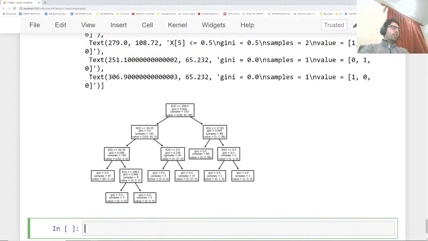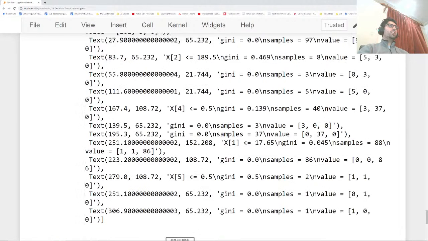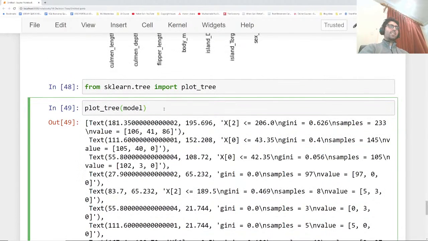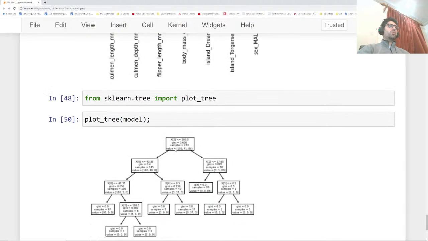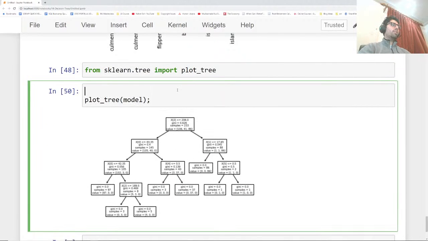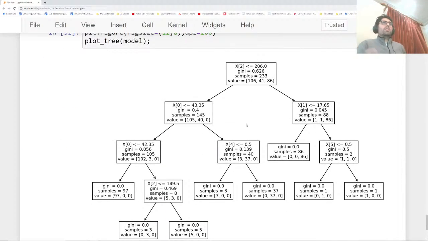Now you might be thinking, how the heck am I supposed to read this tiny decision tree? Well, luckily, we can expand the figure size. So first off, you get a ton of text. Put a semicolon here. That gets rid of the text. And what we're going to do here is, if you haven't imported matplotlib.pyplot already, say import matplotlib.pyplot as plt. Once you've done that, we'll say plt.figure, and you can set figsize equal to something much larger. I think I set 12 by 8, and we can also set a higher DPI. That's dots per inch. So run that, and now you should see a really nice tree.